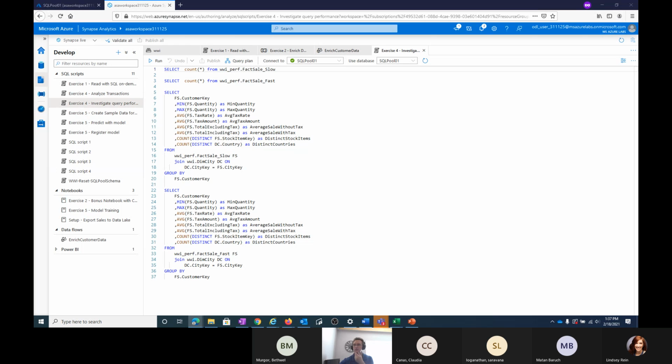There's some SQL that they've put together for you, and we're going to walk through that. And we're going to discuss why some of these things are working. These are all laid out in exercise 4. If you go to Develop, and then under SQL scripts, and then to exercise 4, we're going to look at Analyze first, I believe.